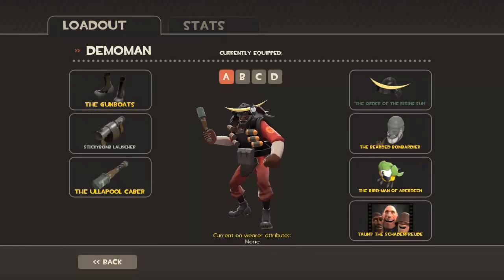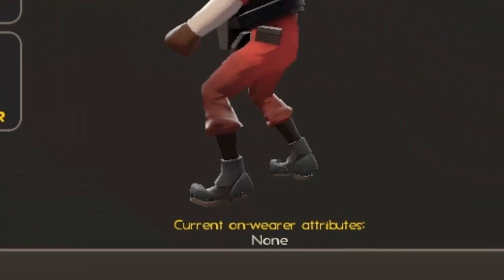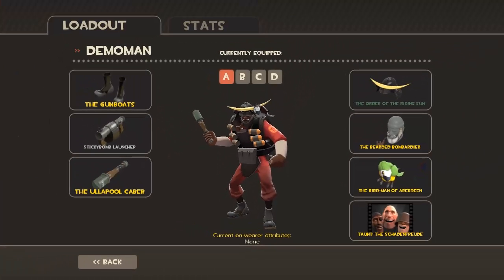Let's start with a no-brainer really, the gunboats for the demo man. As you can see, it does clip a little, because there is no extra model, this is the one from the soldier. But yeah, it does work, and here's a little backstory. Originally, the demo lost the war, so he didn't get these items. But it has been established that, indeed, he was going to get those items if he did win the war. Now, the war is 3 years in the past, so I think things could change by now.